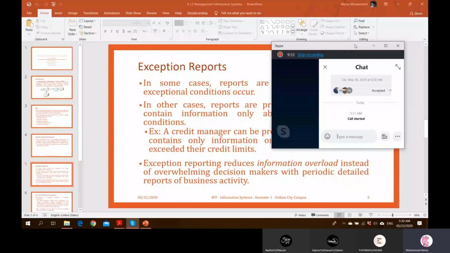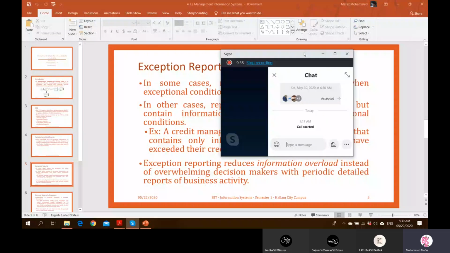So, can anybody give an idea what an exception is? You can use your mic, you can type. It doesn't have to be correct. Just tell me what an exception is.